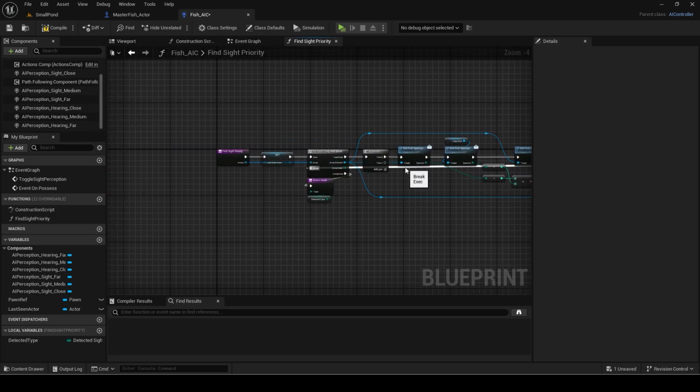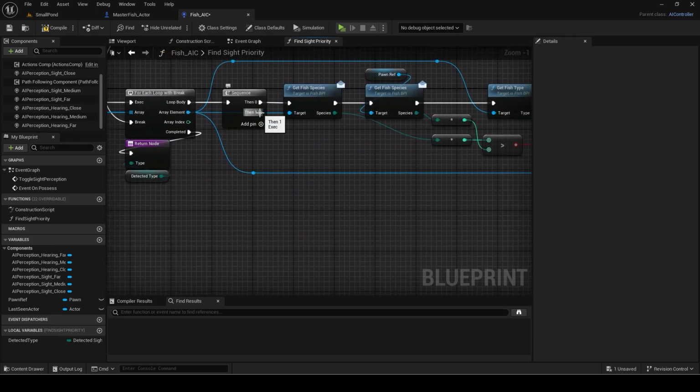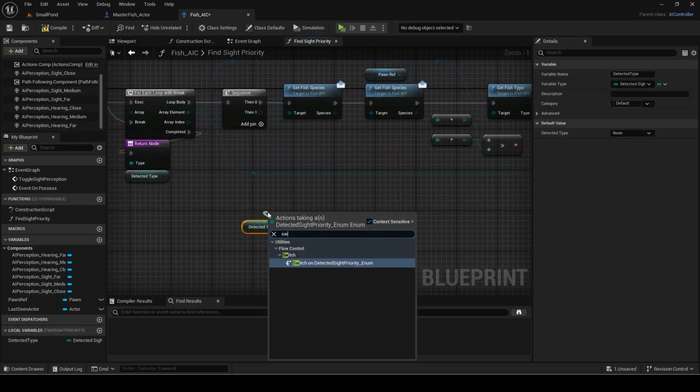This breaks the for loop since predator fish should have higher priority, so we don't even need to check for the player or any other sites after that.